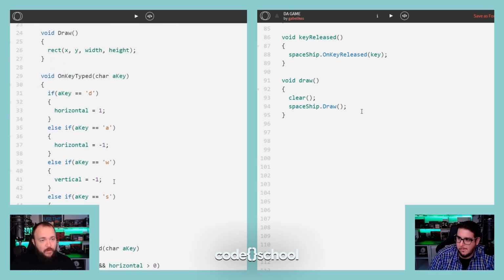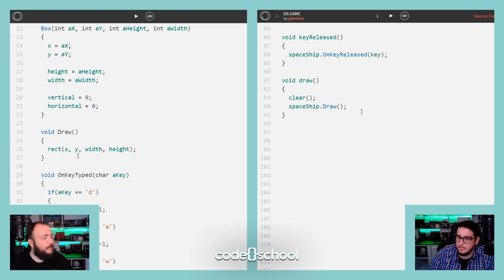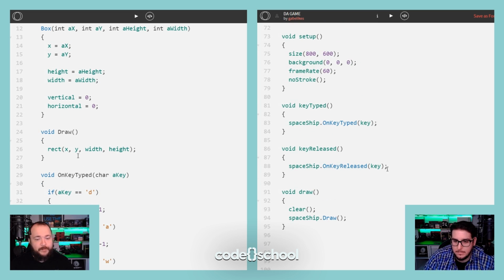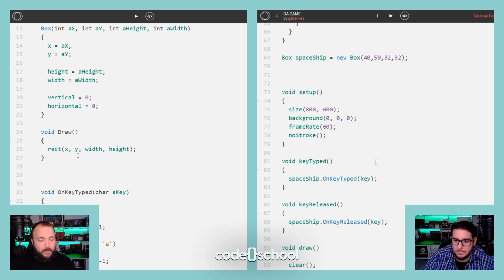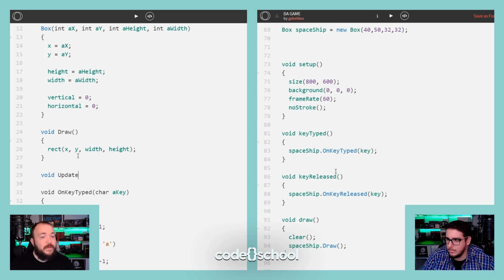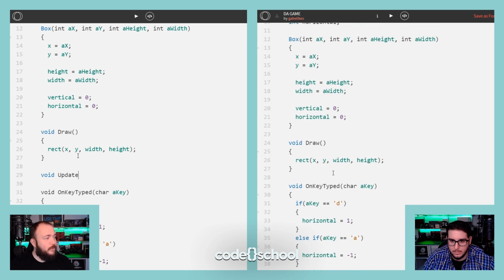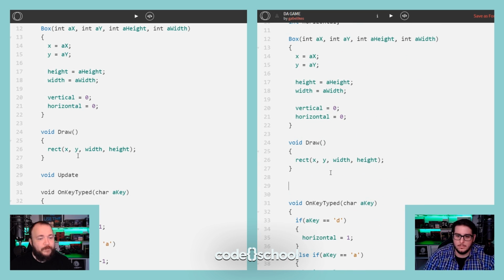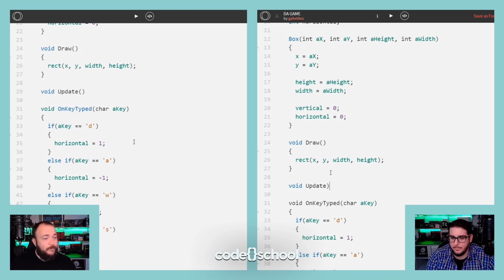So I want to create one more function in box, and I want to call that function update. In the class at the top. You can do it below the draw. And it does not take anything.